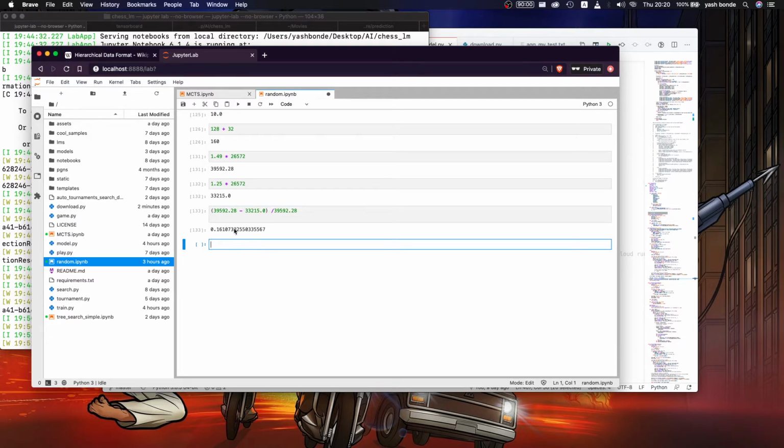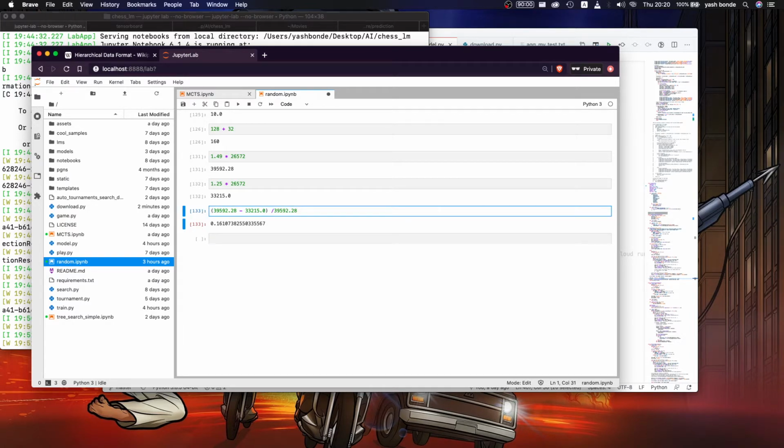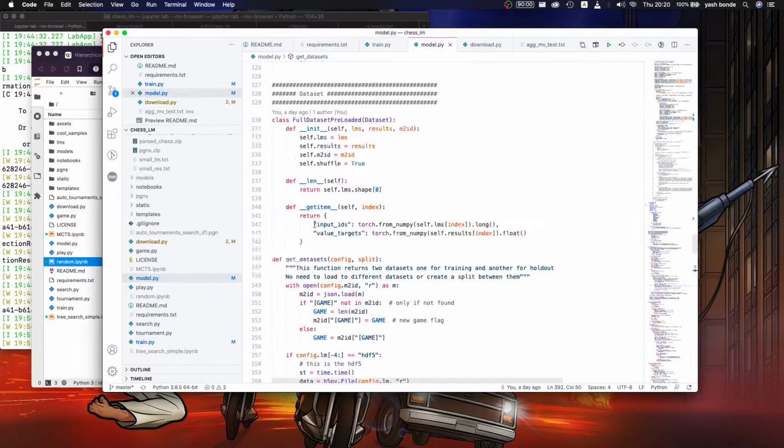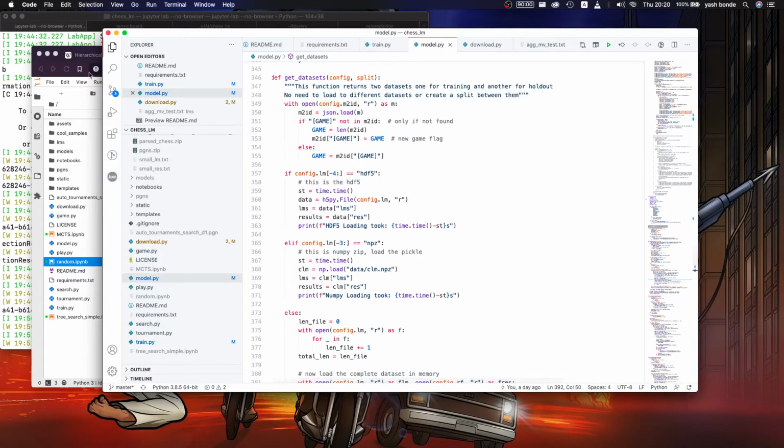That's 16% time saving, right? It's super significant. And moreover, even the initialization of this process is far better than with HDF5. No, HDF5 actually loads faster because it does not have to carry anything. But you know, the numpy actually takes 20 seconds to do that, and it's a good trade-off.